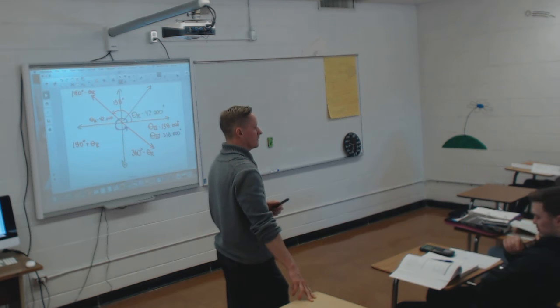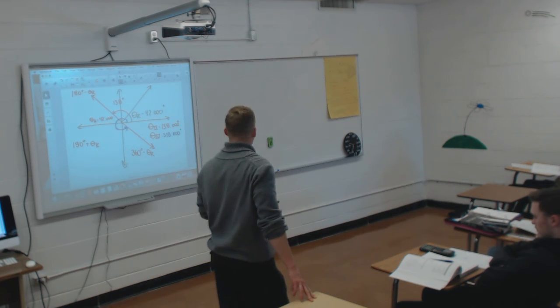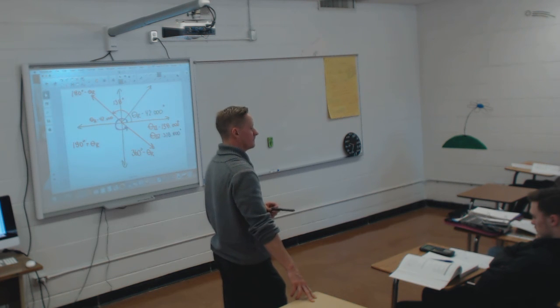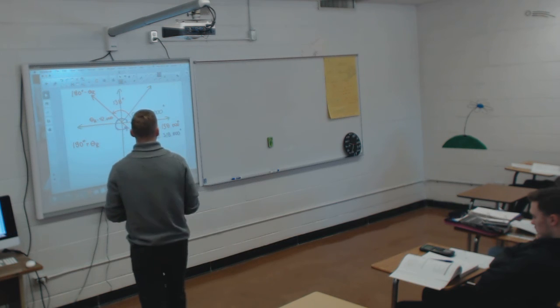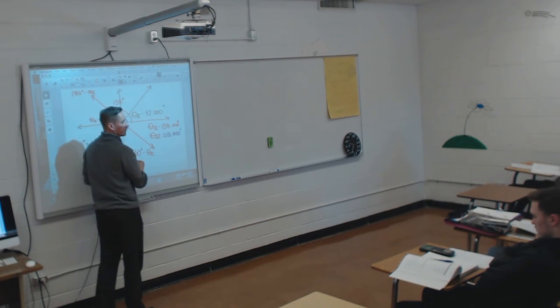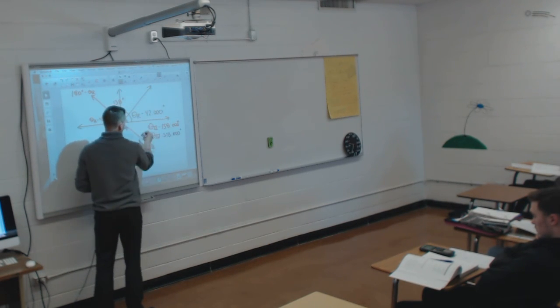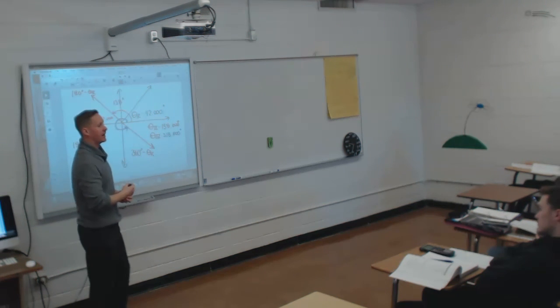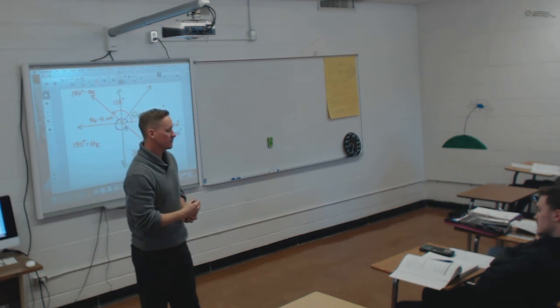That's the terminal arm, the one on the diagonal. It's always positive for any of the angles in the circle, as long as we move in a counterclockwise direction. If we go in the other direction, all the angles become negatives. Do we ever go in the other direction? Not till grade 12.